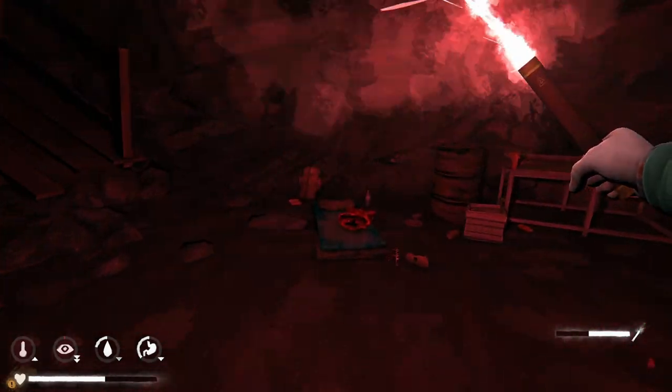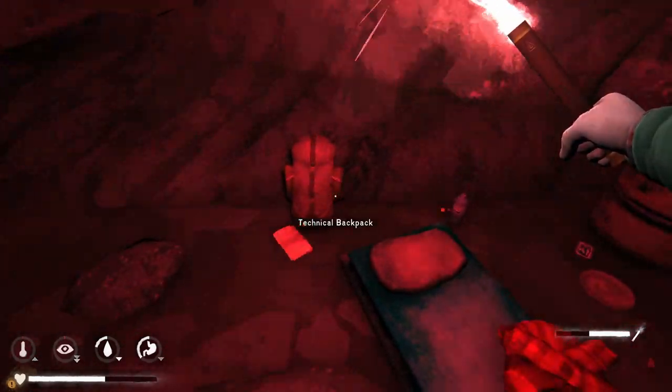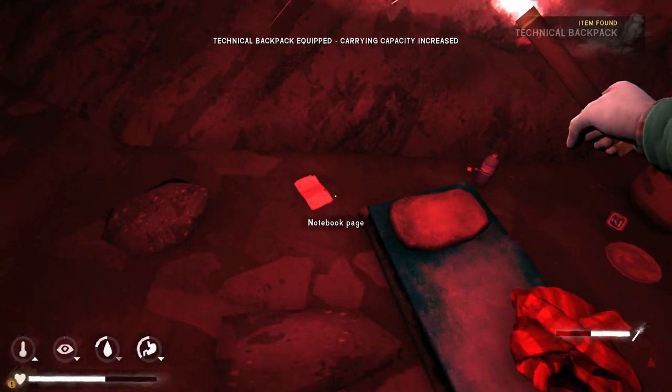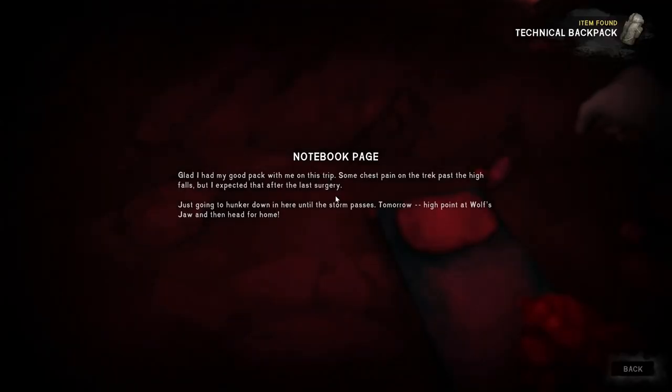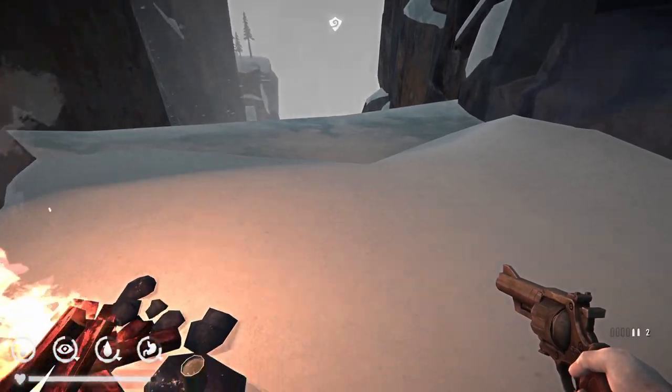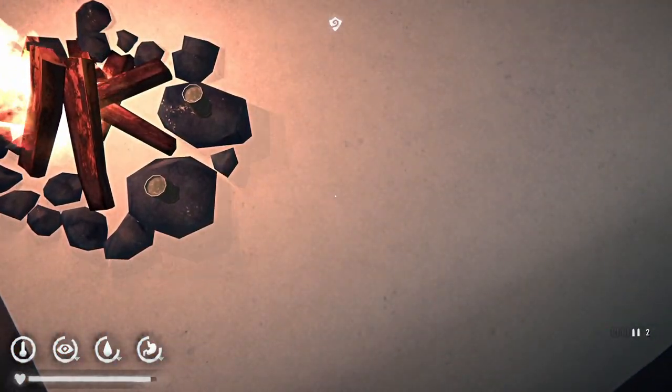And there it is, the coveted technical backpack. In 8 in-game hours, no less or no more than 20 minutes, with crampons to boot. Although what they don't tell you is that getting in was the easy part. Getting out, that's a whole other story.